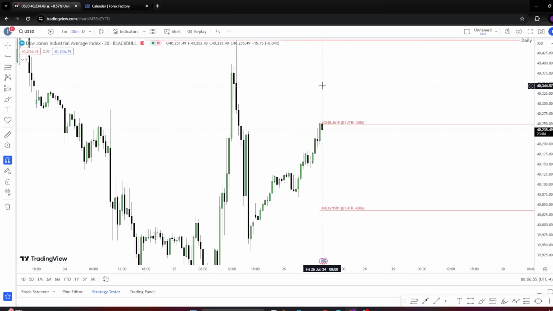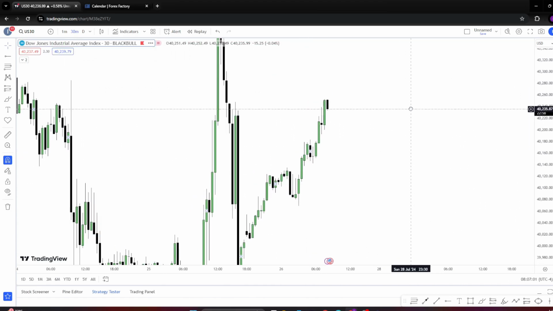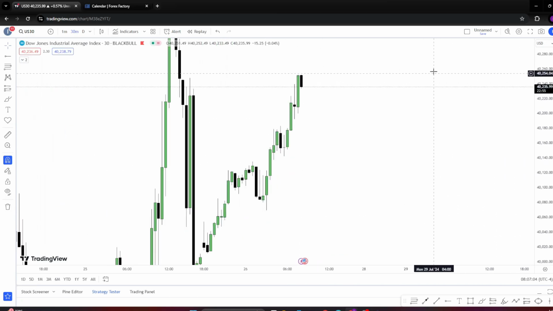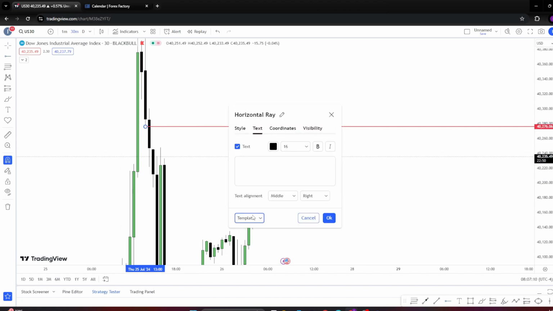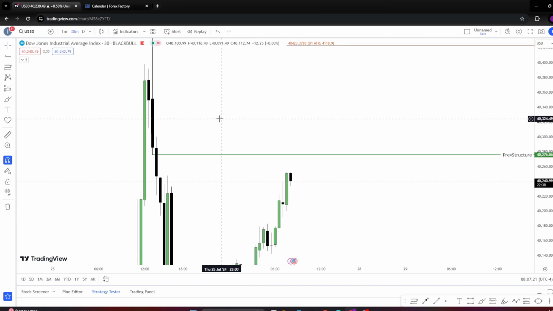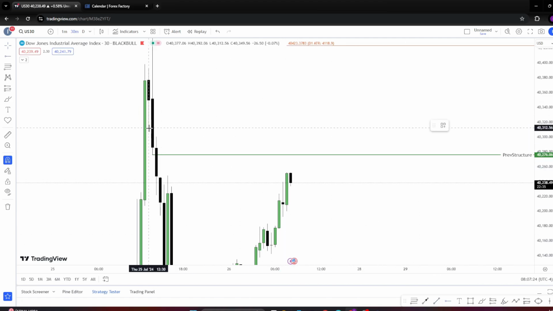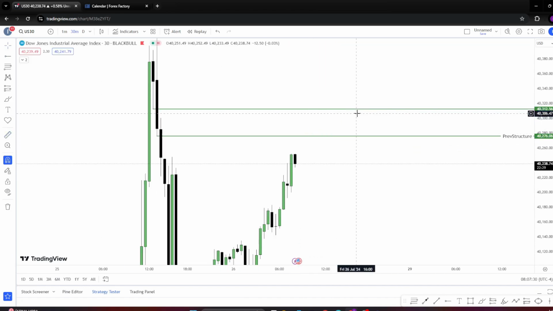Let's jump into the 30 minutes, and this is where we really get into the important piece of the puzzle. We're overall moving up, which is good to see, and we have a fair value gap closure level right here. I call it fair value gap closure or previous structure, just in case you're confused looking at the right hand side of the screen. The important thing here is that if we do break and close above it, there's a probability that we could go tap into the next fair value gap closure. If we measure this range, it's really nothing too big, but depending on how it sets up, there might be a chance for me to enter a long position above this level.